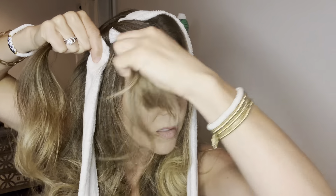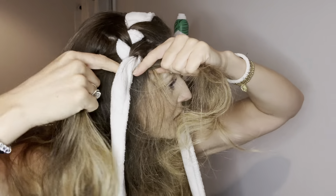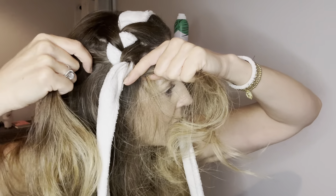You want to make sure you're pulling tight to get decent curls. I did this on my daughter - the first time I pulled it tight and the second time I didn't, and her curls weren't nearly as defined. They were barely even waves, they just didn't turn out as well. So you want to make sure you pull tight. I just went over and then back underneath, and you do the same thing on this side.